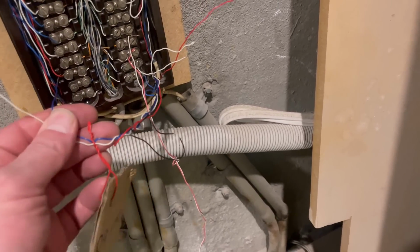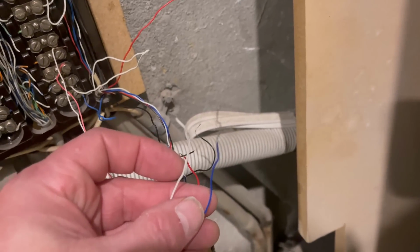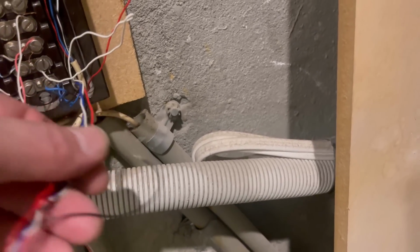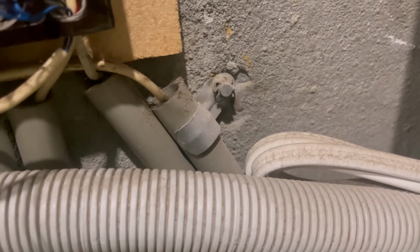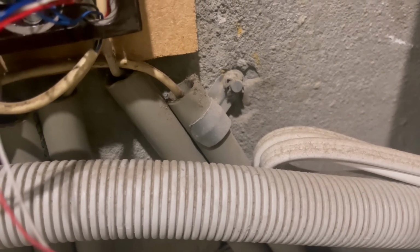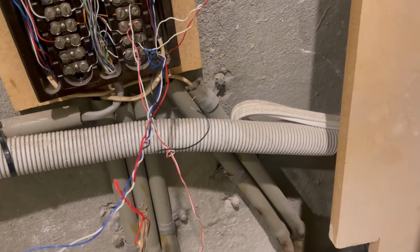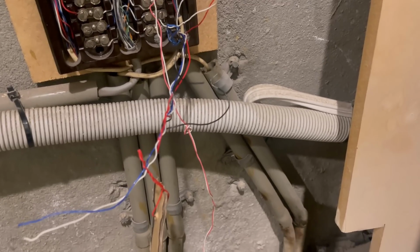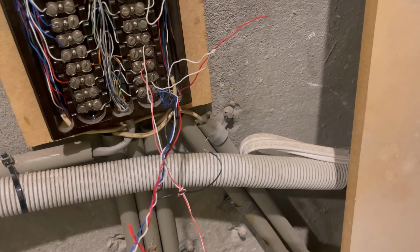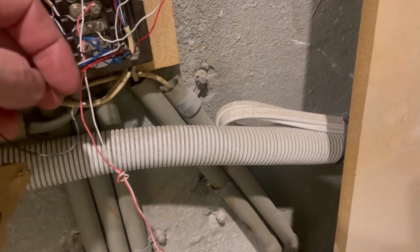And so basically this is the pair going into the customer's apartment. Now, you can see here that on these conduits, there's just a single cable that goes into each apartment. And then in the apartment, there's like 5 or 6 sockets, right? And each socket in the apartment has a single cable going to them, which means there is a star connection somewhere in the apartment that all the sockets' cables are going back to.